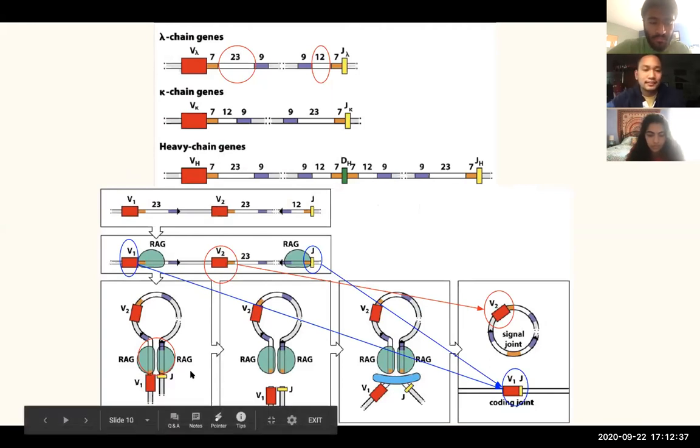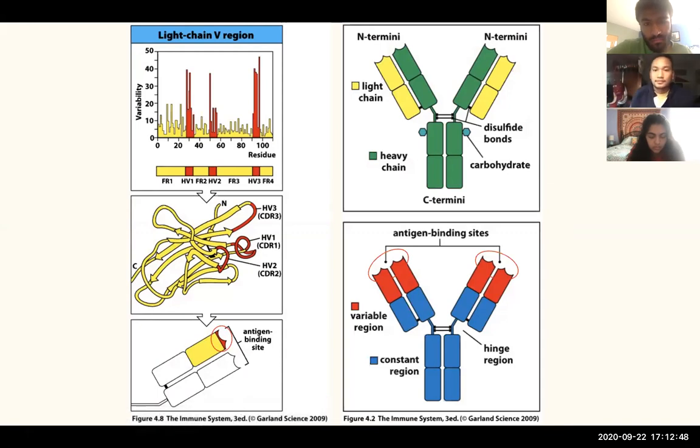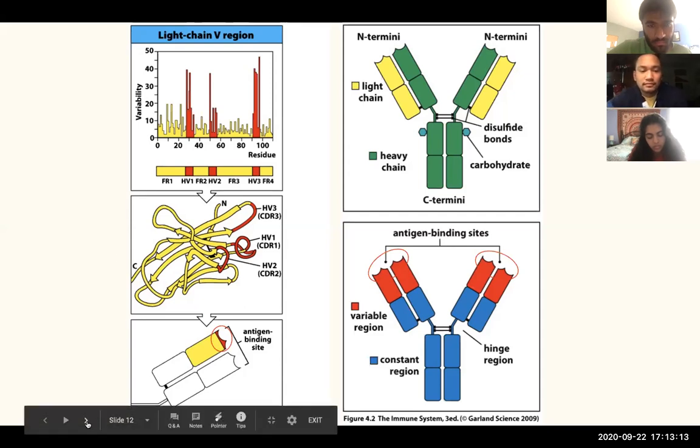Yeah, and can you go back to the other slide you were just on? This one? Yeah, y'all see those antigen binding sites? Our cells do this when we get sick. Our B cells, the ones stored in our spleen, whenever they encounter an antigen, those antigen binding sites that Eric has shown in the bottom right picture automatically mutate and undergo what's called clonal selection, to find the best fit at that antigen site so that it can properly bind to whatever antigen or protein particle is on the thing that is infecting you or causing your sickness. How do our cells know how to do that? Isn't that crazy? Our B cells are doing that on their own. I think that's wild.